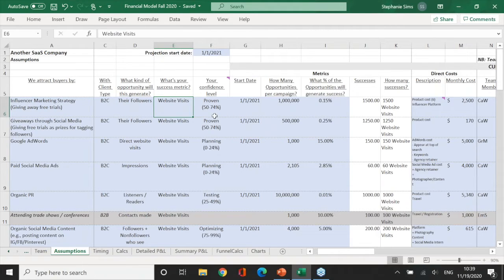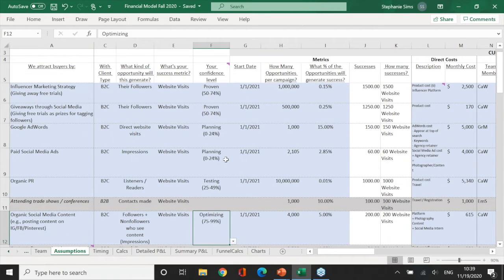Something else that I've found really useful in helping entrepreneurs put their models together is to put a confidence level on each of your assumptions, so that as you start to refine the experiments you're running in your business, you know that you're experimenting on the right stuff. So for example, we've got one here that's an optimization, right? This is an assumption where we're already doing most of this and we know we do it well. We don't probably need to experiment with anything on this particular assumption.